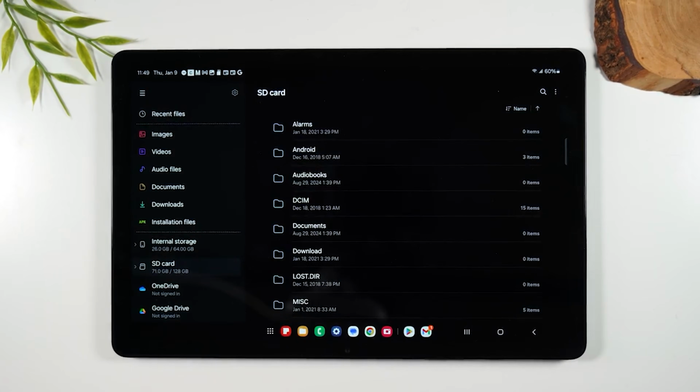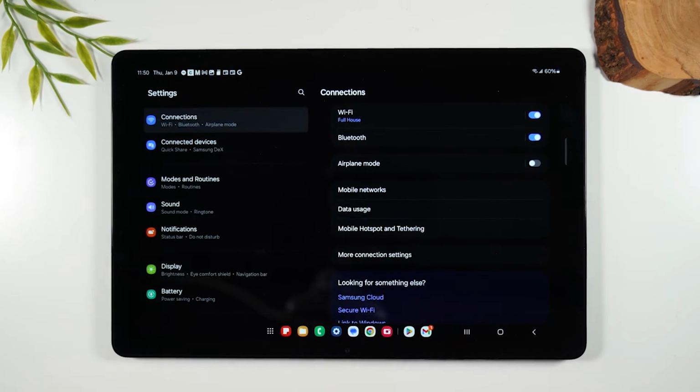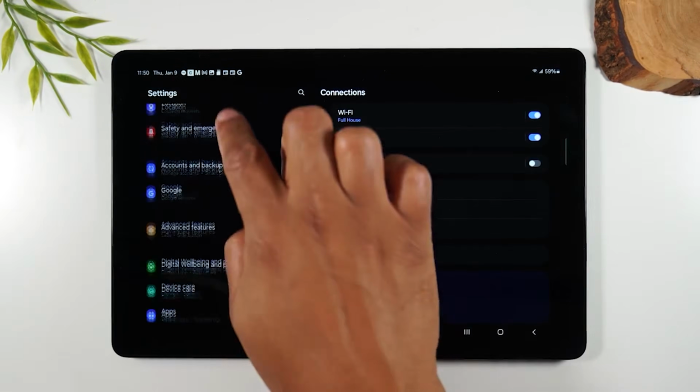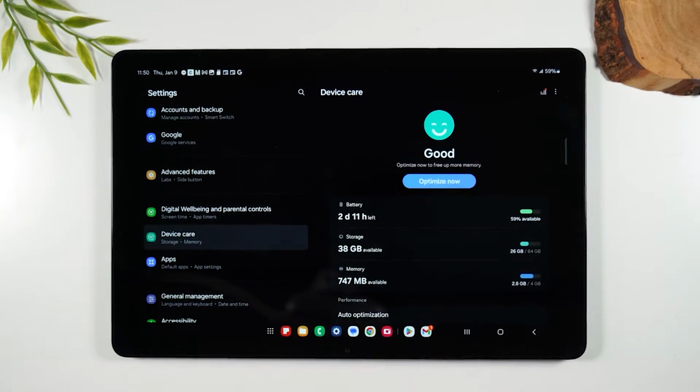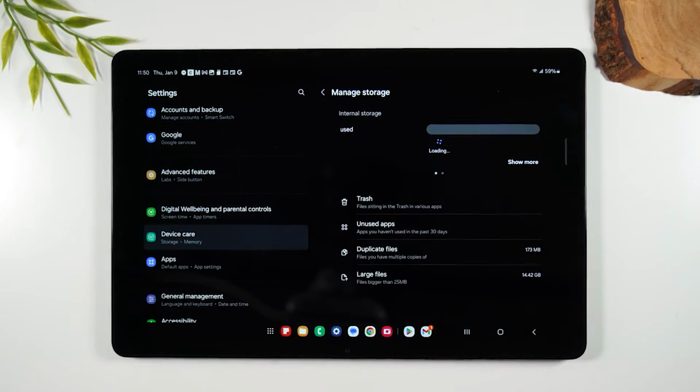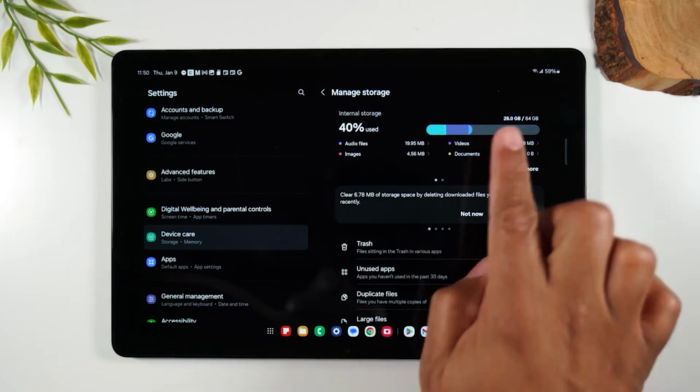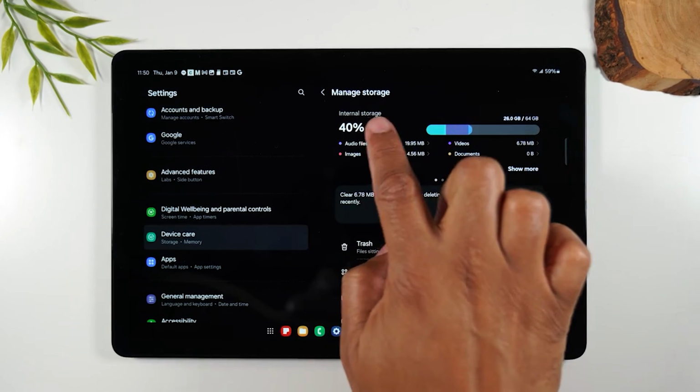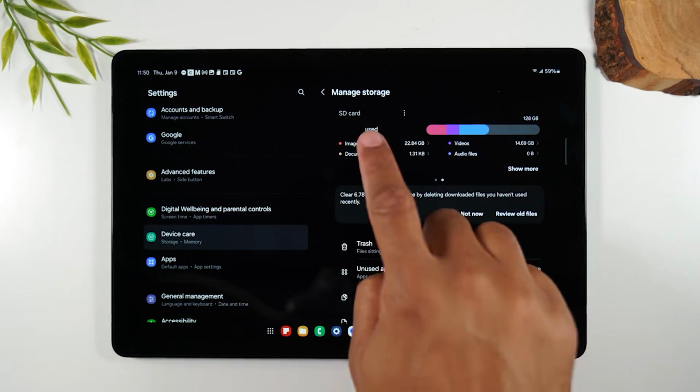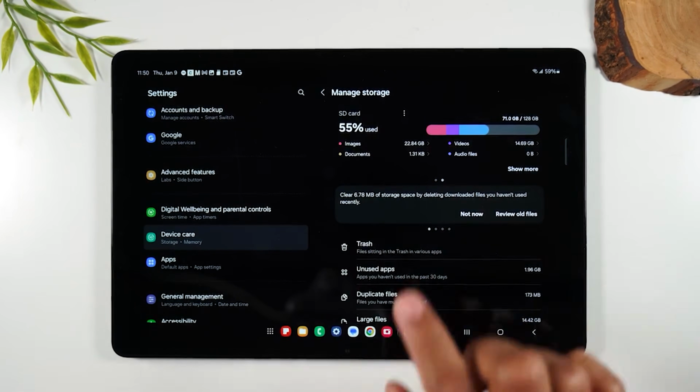Now, if you want more information, then this is what you should do. You should tap on the settings wheel at the bottom of the screen here, and you go to settings, and you want to go to device care. And in device care, if you go to storage, you're going to swipe to the left in the top where it says internal storage. This will take you to your SD card and it will show you the breakdown.